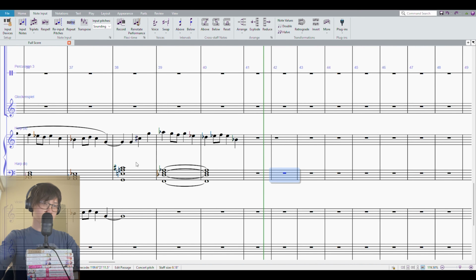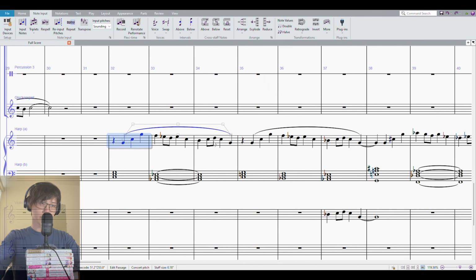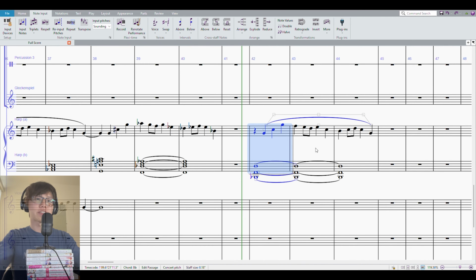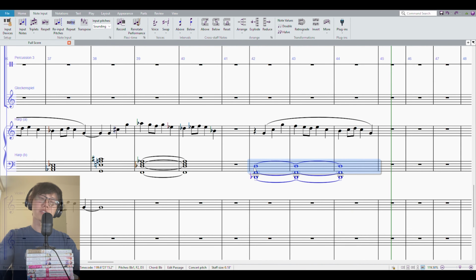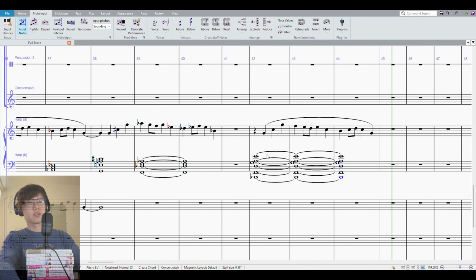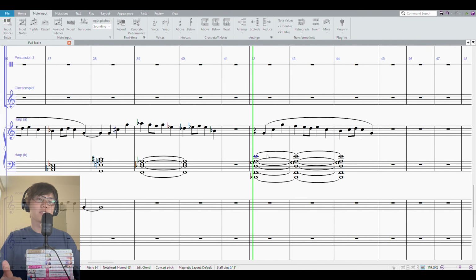Another thing you could do is also just keep it in two different keys. So here is B flat and C major, which is going to clash because of that B natural in C major, right? And I don't think it sounds that bad, but if you really wanted to avoid it sounding like a mistake, what I like to do is just add some extra notes in the chord.